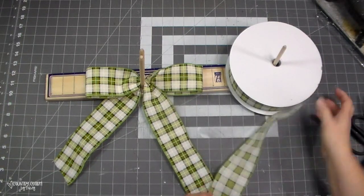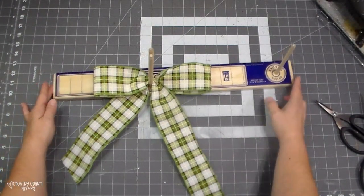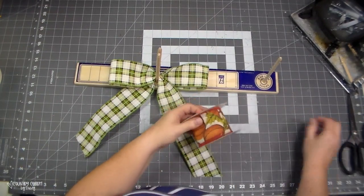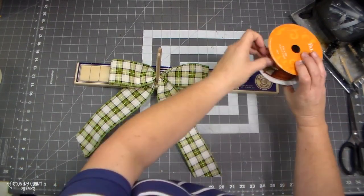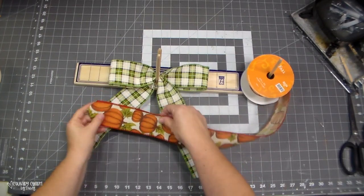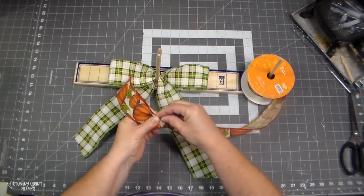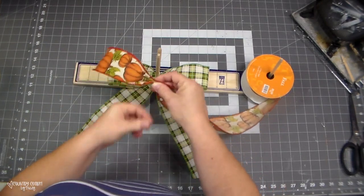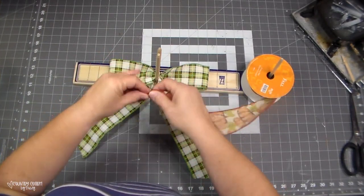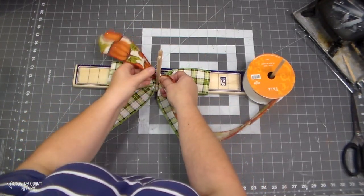And so anyway, I just cut those tails off, and then I'll move on to my next ribbon that I want to put in this bow. And it's this 2.5-inch pumpkin rustic fall ribbon that I got from Hobby Lobby. And I just measured out probably about a 4-inch tail, and I gather it in the middle, and I usually go to the right side because I guess that's my dominant side. I twist it, and then I make my loop.